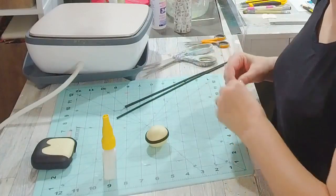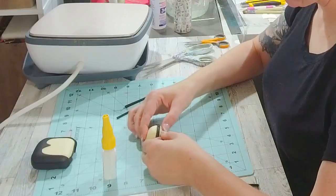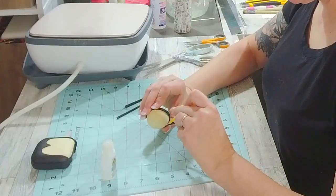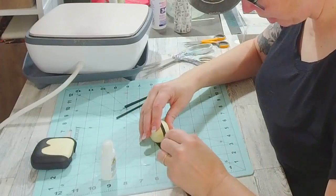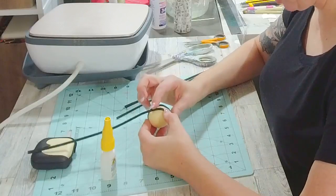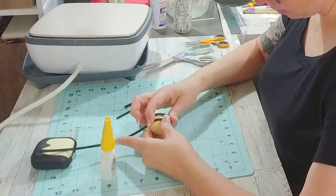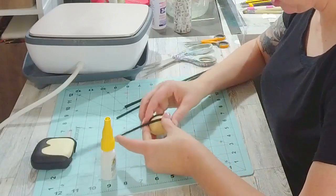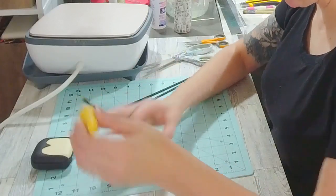And then I'm going to start another one about right there. And this already had a little bit of super glue still left on it, so I just used what I had. And this is a little tiny bit trickier, this second part, because we're going at more of a curve instead of a straight line. So I try to pay attention to how wide I'm making it going around. So I try to keep it about the same width. And I go for about a fourth of an inch, I think.